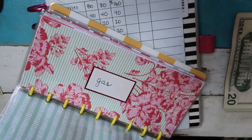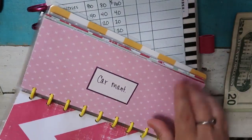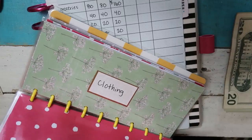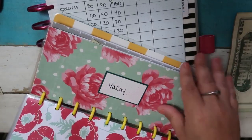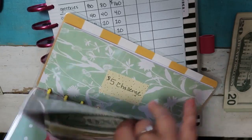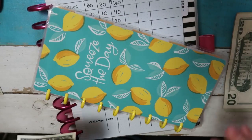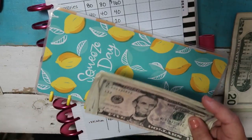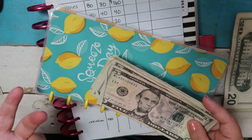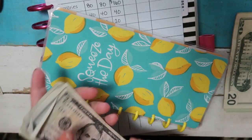Dollar Tree has nothing, gas has nothing, back to school, car maintenance. These are all like our sinking funds or money that we set aside money for, vacation. And then in our buffer, and what I call my buffer account is just this. I don't like not having a buffer account. I have a buffer account in my checking account as well, just in case something comes up.